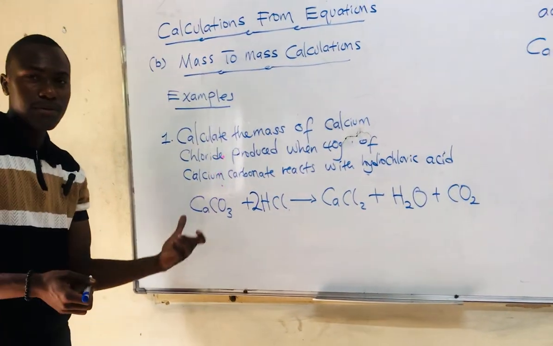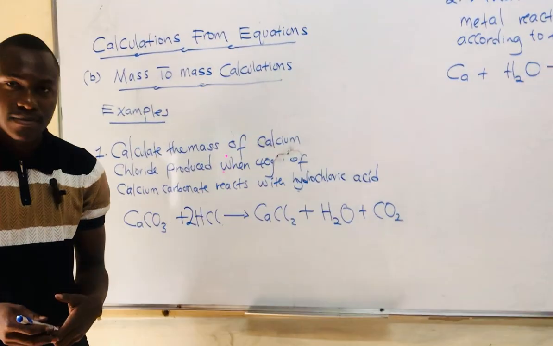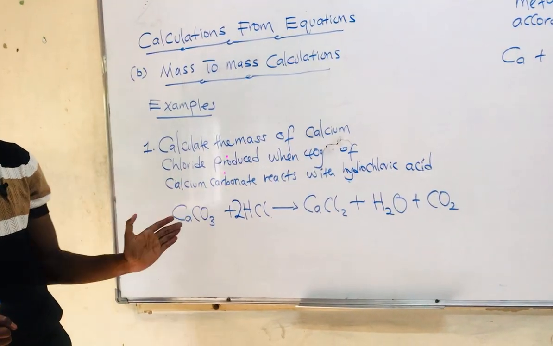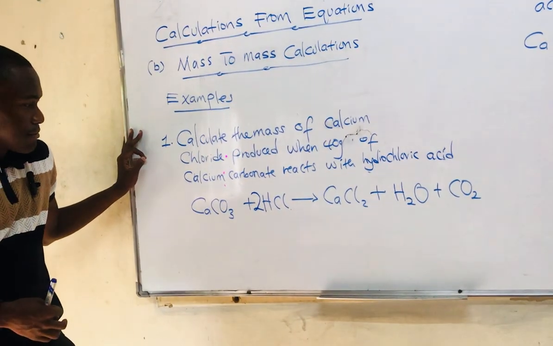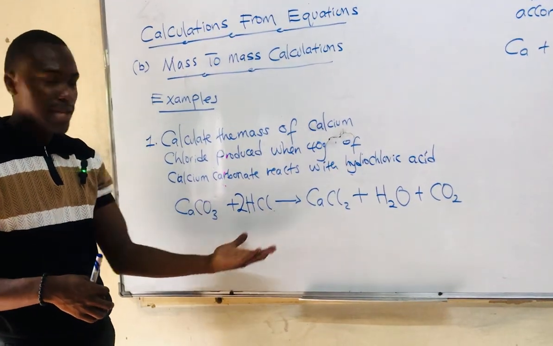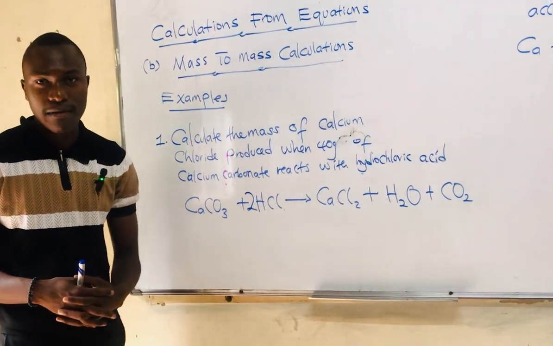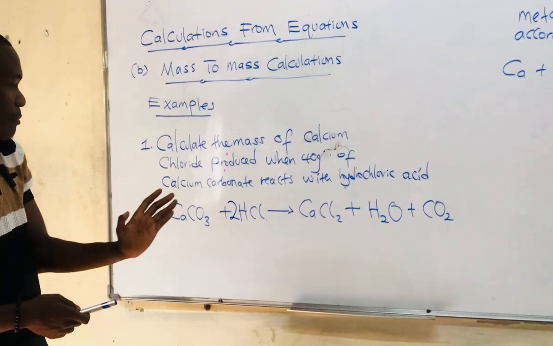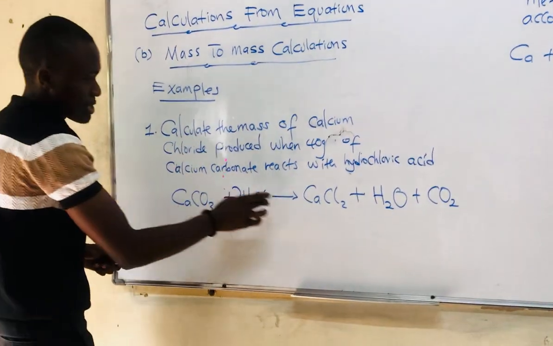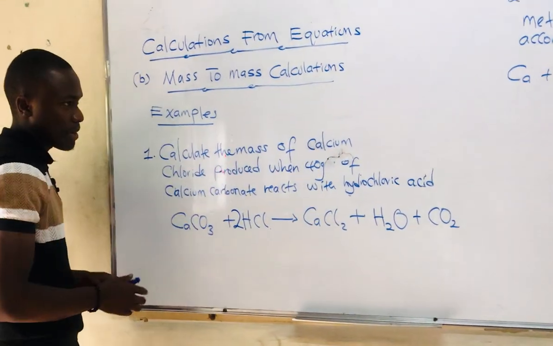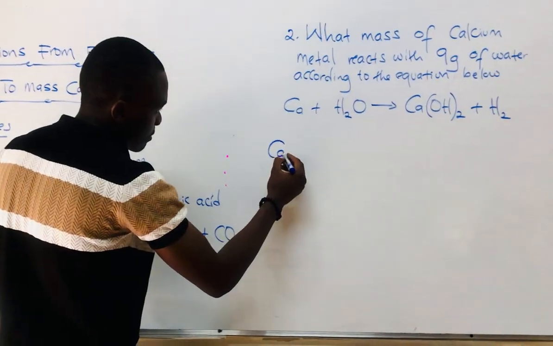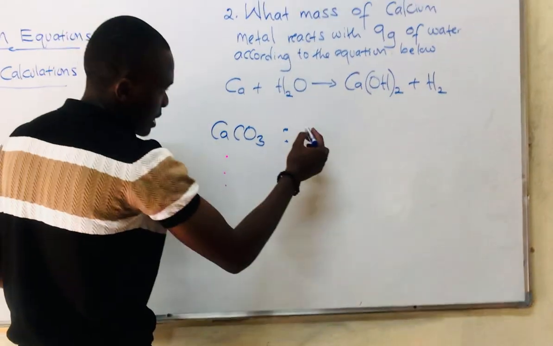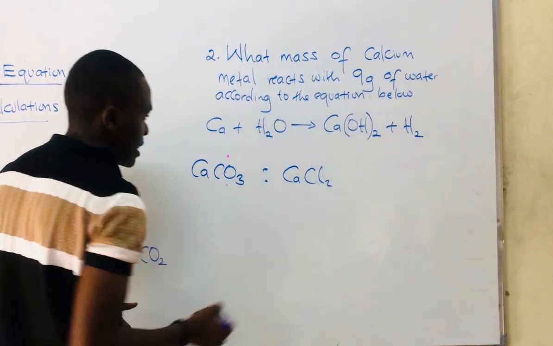Now there are different methods that we can use to go about this question, okay? But I'll give you the easiest one. So mass-to-mass calculations. Now with the method that I'm going to give you, we don't really have to write the mole ratio. It's kind of unnecessary for now. So all we do is that we get what we are going to use. What compounds are we going to use? They want us to calculate the mass of calcium chloride when given 40 grams of calcium carbonate. So we've been given the mass of calcium carbonate, CaCO3, and then they want us to find the mass of calcium chloride. So calcium chloride like that.